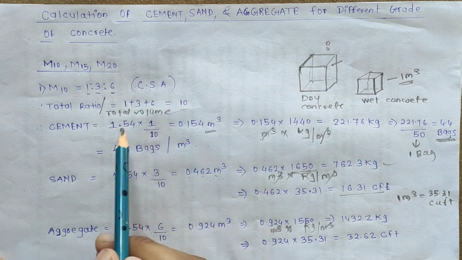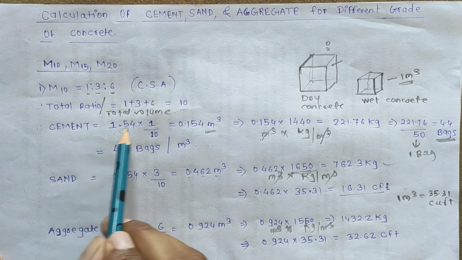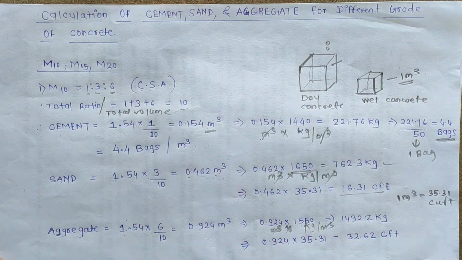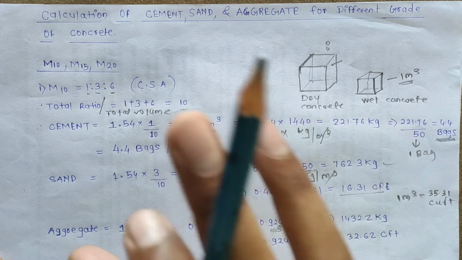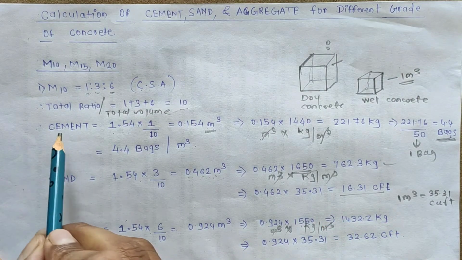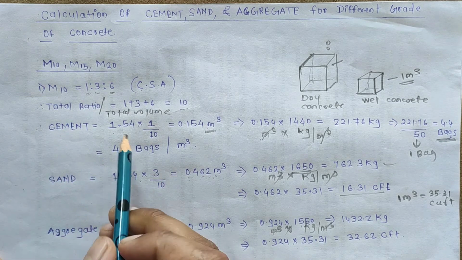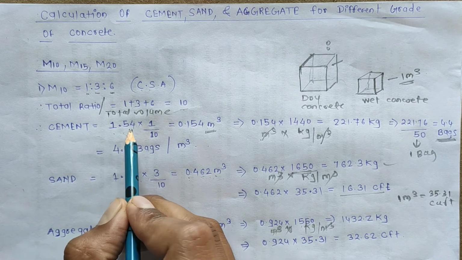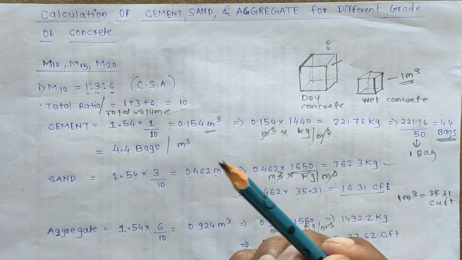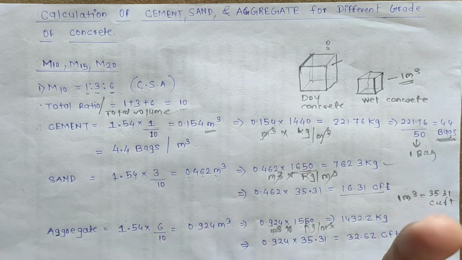Cement is equal to... why are we multiplying here by 1.54? Because ये ड्राई वॉल्यूम है. ड्राई वॉल्यूम में हम ड्राई वॉल्यूम कैलकुलेट कर रहे हैं, और हमें जो चाहिए वो वेट वॉल्यूम है. जो ड्राई वॉल्यूम है उसमें पानी डालने के बाद में वो सेट हो जाएगा, वो श्रिंक हो जाएगा, और जो हमारा क्वांटिटी है वो लेस हो जाएगा. इसलिए हम यहाँ पे सीमेंट, सैंड और एग्रीगेट इन सबको 1.54 फैक्टर से मल्टीप्लाई करने वाले, एक्सेस क्वांटिटी को कंसिडर करके, ताकि उसमें जब पानी डालेंगे तो वो सेट हो जाएगा और हमें जो वेट क्वांटिटी है वो 1 क्यूबिक मीटर का मिल जाएगा.